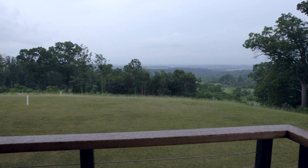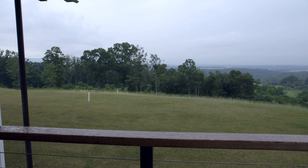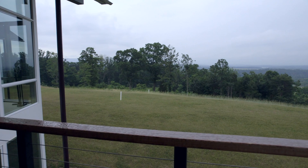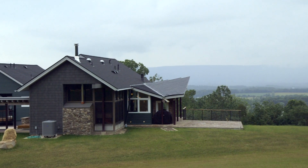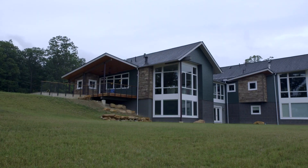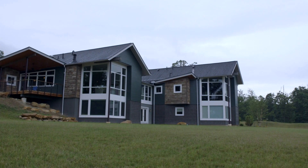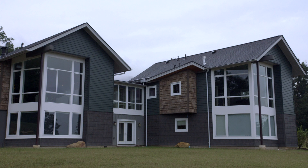A lot of the clients that come to us are folks that live in metropolitan areas and they would like to have a place in the country. It's really about trying to connect to the sun and the mountains and the views, and what we try to do is make places that people 20 or 50 or 100 years from now would consider the home place — that you would never ever sell, or that everybody remembers coming to.